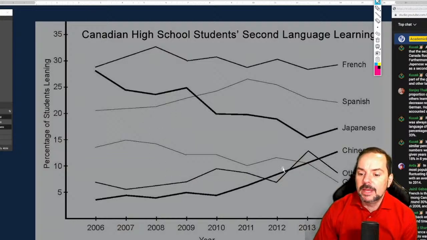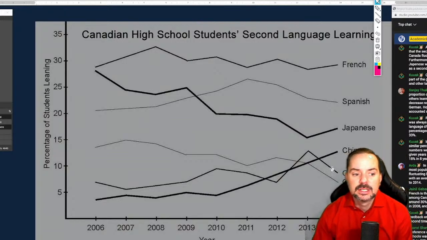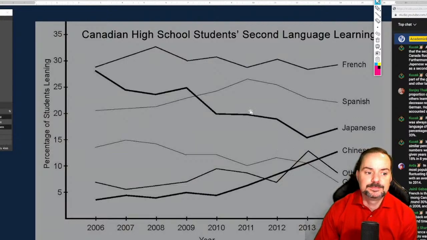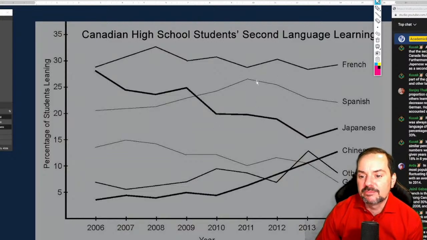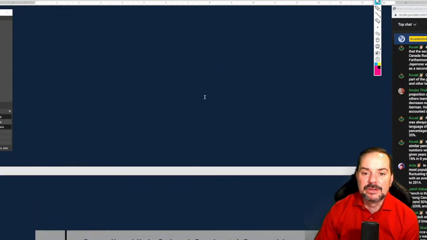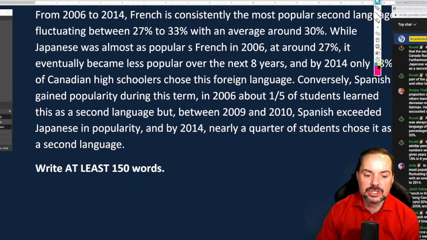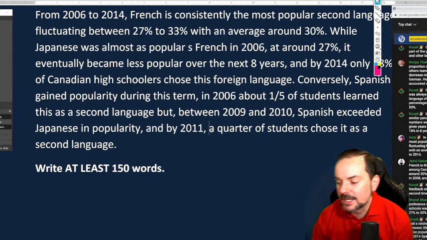Okay. And we can see that German shows kind of the same trend as Japanese, while Chinese shows somewhat of a similarity to Spanish in the sense that it increased in popularity. Okay. All right. Now, yeah, Spanish, I mean, at one point it was 25%, and then it slowly decreased in popularity. So 2011, so I might fix that here in my information. There. Okay, a little bit more accurate. All right.